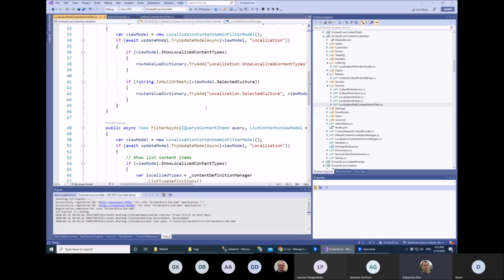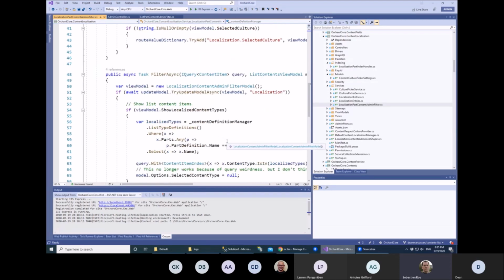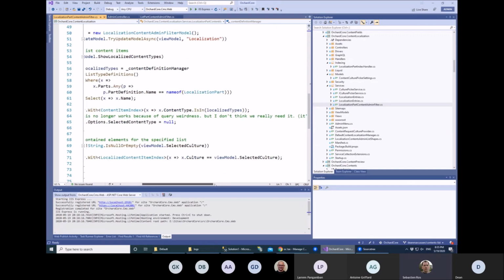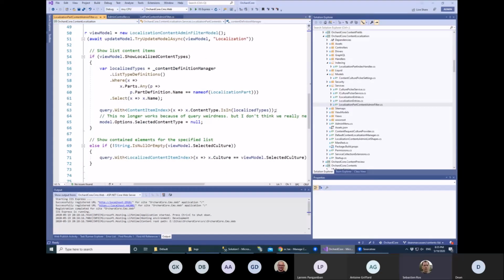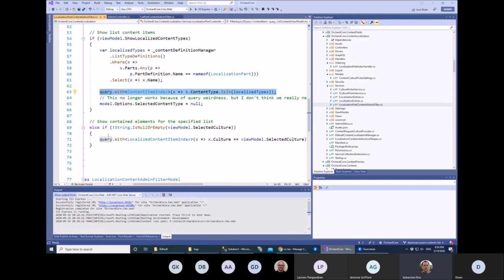It's just a service that is called and every provider can inject something on the SQL query, well, the YesSQL query, which has a content item index. And every filter can add their own with predicate to join a different table, a different index. So every module that has an index to query stuff can add something to the query. So in the end, you have as many joins as you have filters applied.